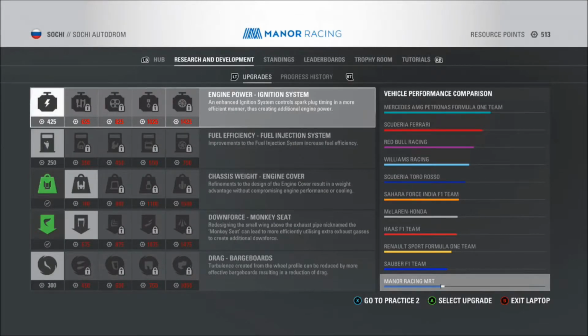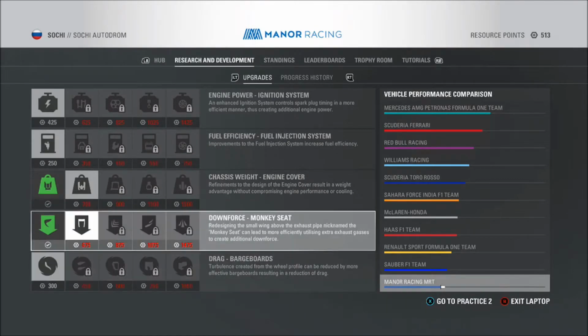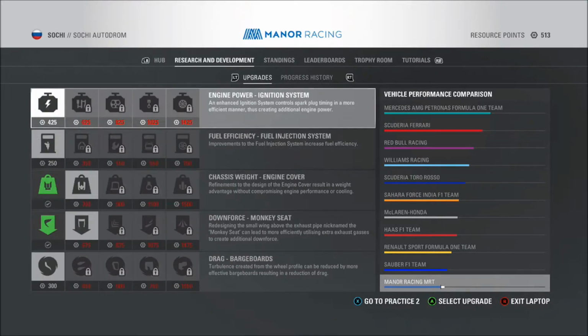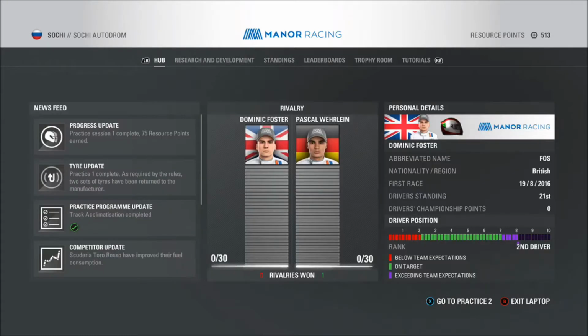I mean, looking at the upgrades here, we're looking maybe at a chassis weight. It's quite an expensive part, but it does improve the car more, as we saw in the last episode. That sort of update does improve the car. That's where the car needs work. Not so much the ignition system, but a lot of it is the engine, downforce and the chassis weight. That's a lot of what we need to improve on.